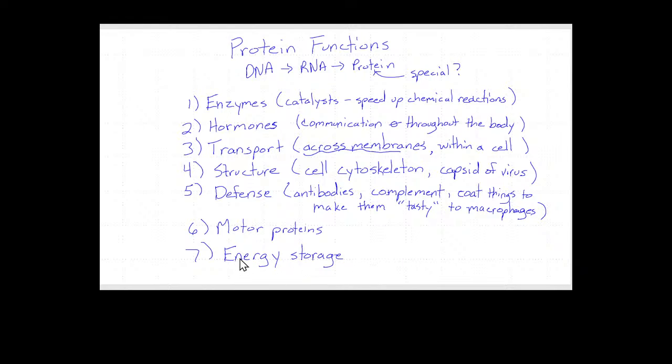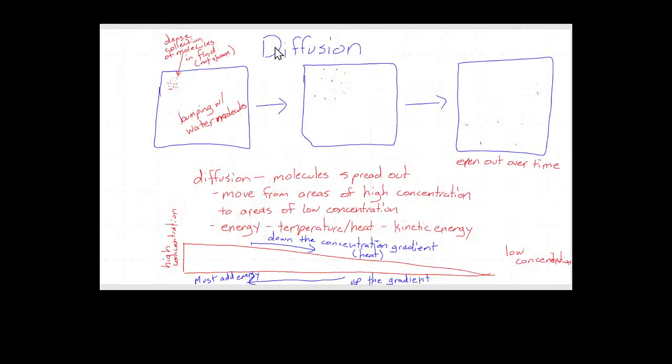And then finally, protein can be energy storage. The example I gave in class was a chicken egg that's been fertilized: the embryo will start growing, and the egg white, the albumin, is a source of energy for that growing chick. So that's an example of protein being used as energy storage. There's probably more types of things that we can list about protein functions, but those are at least 7 big categories of things that proteins do in the cell, and why they're some of the most complex small molecules in the universe.